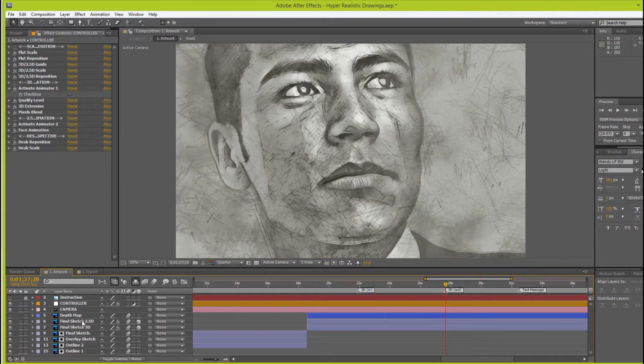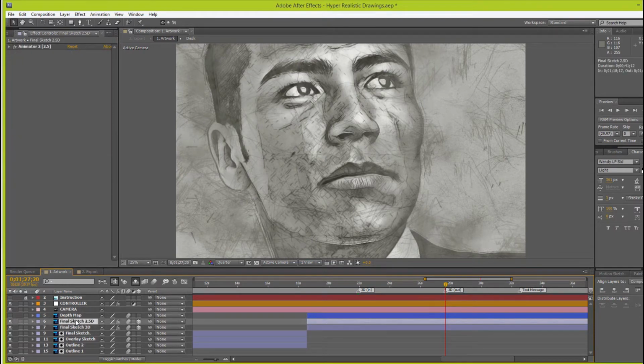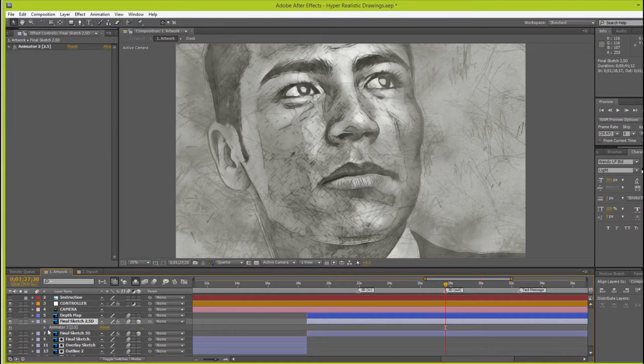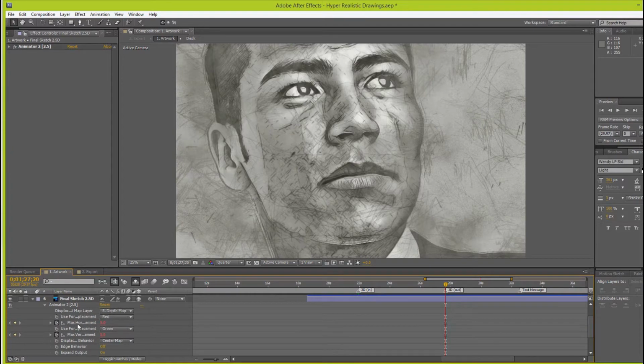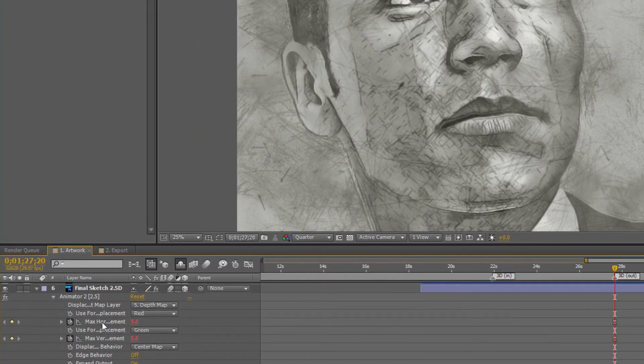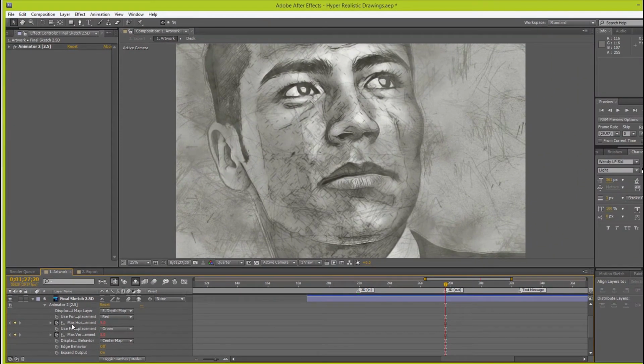Okay, and then go to 2.5D. Press E to open up the effects. And then you have these two parameters there. Okay. Then go to 3D in.